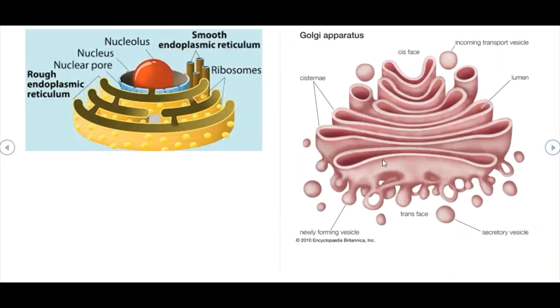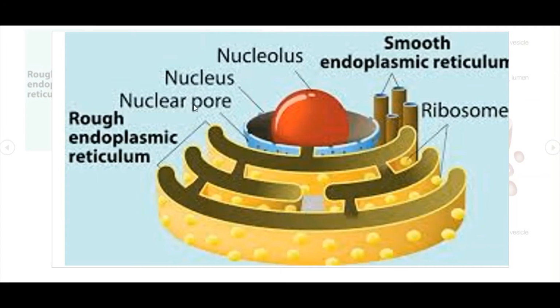If we go on to the next structure, we have what is known as our endoplasmic reticulum, also known as the ER. The ER comprises two sections: the smooth endoplasmic reticulum, or smooth ER, and the rough endoplasmic reticulum, or rough ER. It's all in the name, guys. Smooth ER is actually quite smooth, as can be seen in the picture over here. If you look at the rough ER, it has little other structures on it, which I will get into later. The smooth ER and the rough ER have different functions.